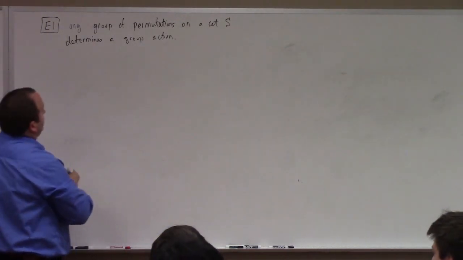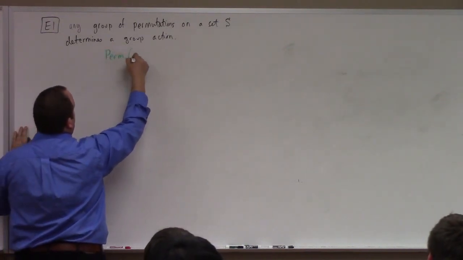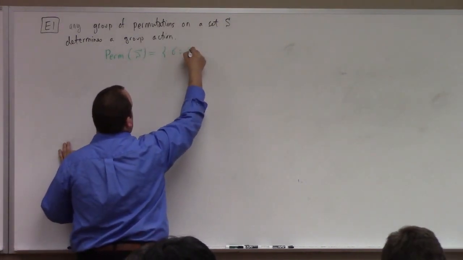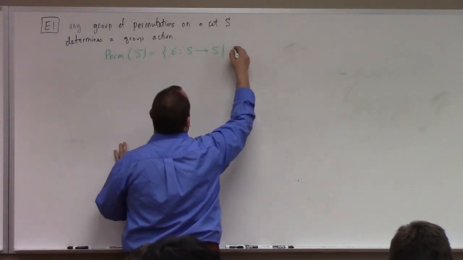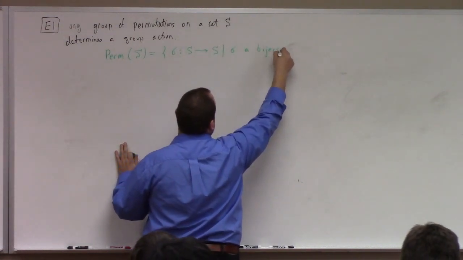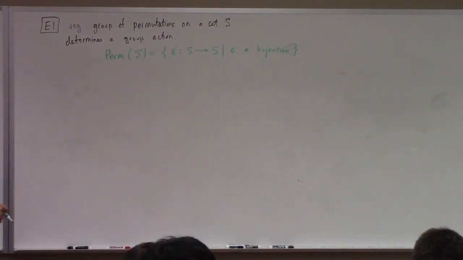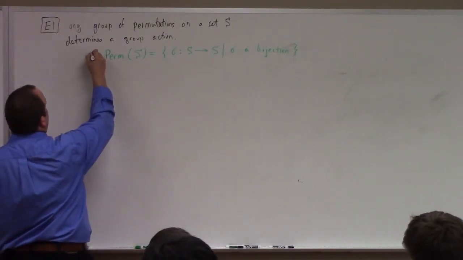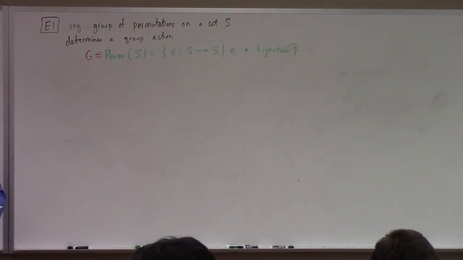How does that go? Well, remember what the permutations on S are? We could use this as a notation. Permutations on S. What was that? It's just sigma that goes from S to S, right? What would you need? Sigma what? Bijection, right? That was it. Those are permutations. This is saying any group of permutations. So I suppose we could look at G, a subgroup, rather, of the permutation group. So you have a subgroup of permutations.